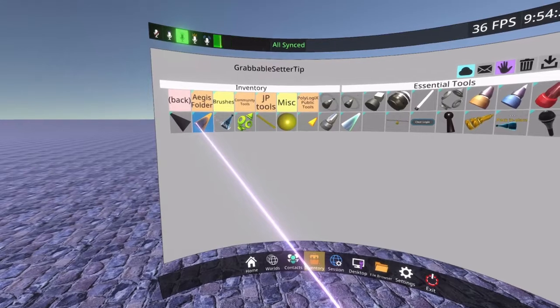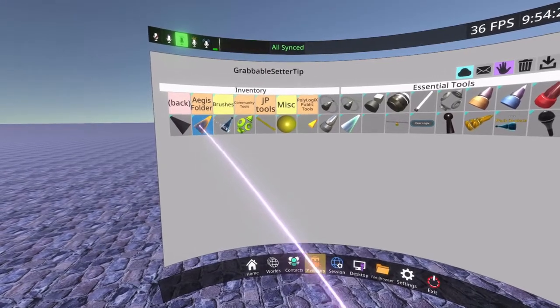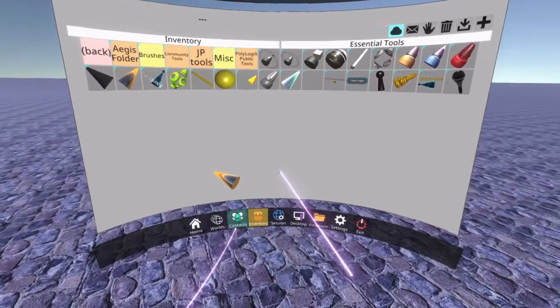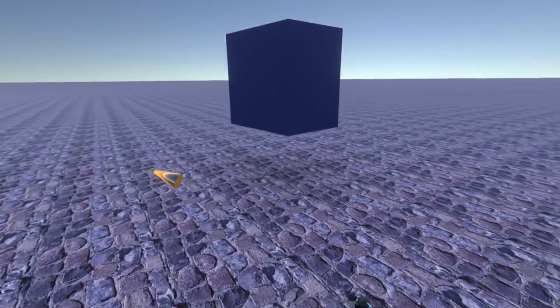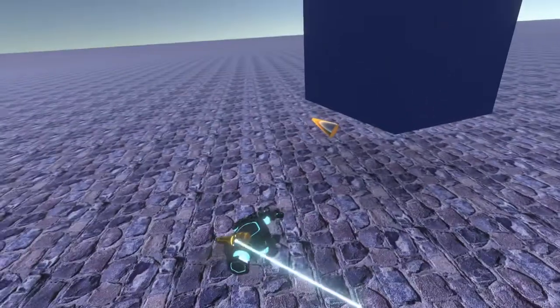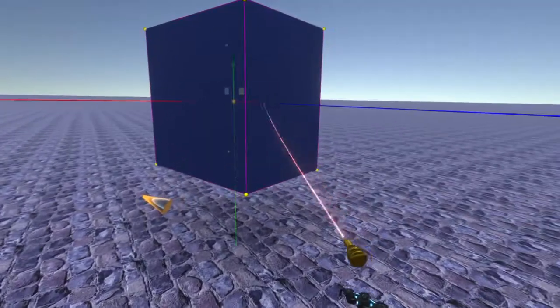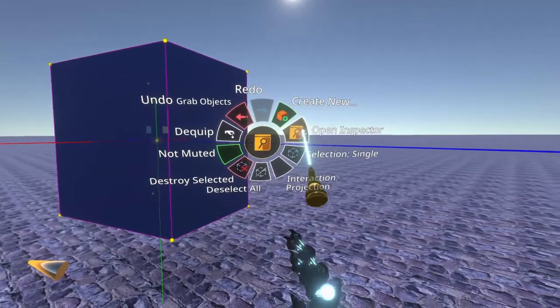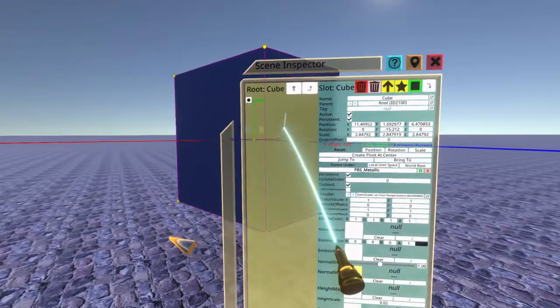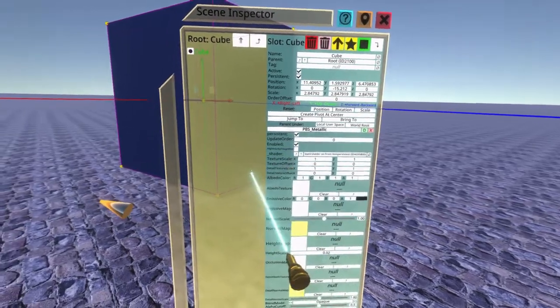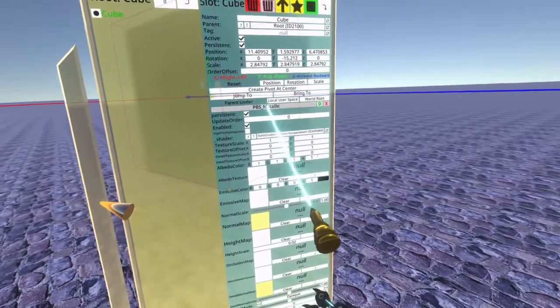Grabbable setter tip, I believe, obviously, I'm assuming this sets the grabbable component. So let me see. If I inspect this, you guys remember in the first tutorial that I talked about these things called components right here.